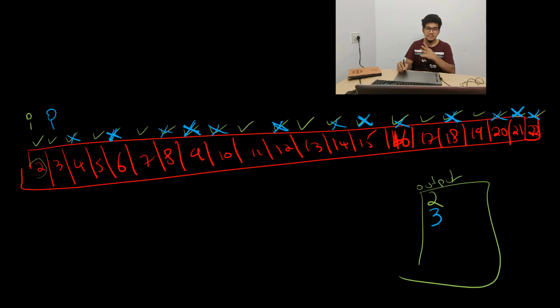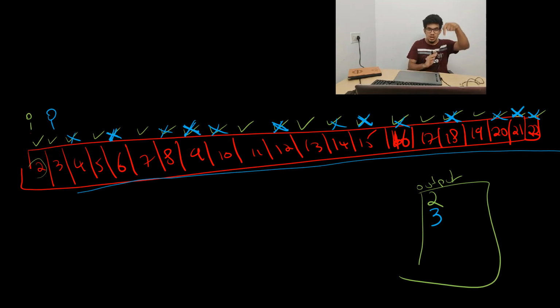That is done. So I hope you are noticing, for one i value, I have to do a complete search for that i value. When i was 2, i was still there, but I needed one more loop, the j loop, to traverse through the array. When my i incremented to 3, for the multiples of 3 I again have to search. So I hope you are thinking, yes, there are 2 loops here, one i loop, one j loop.